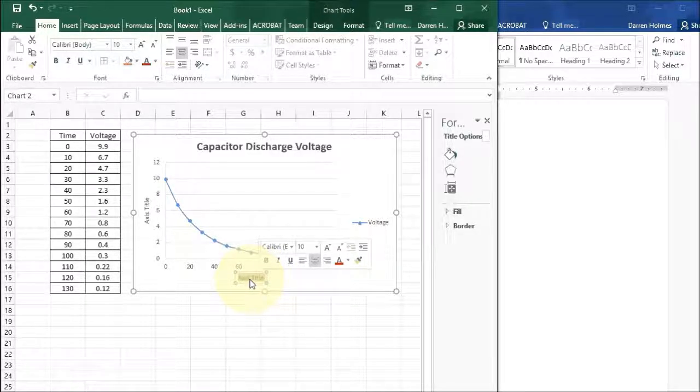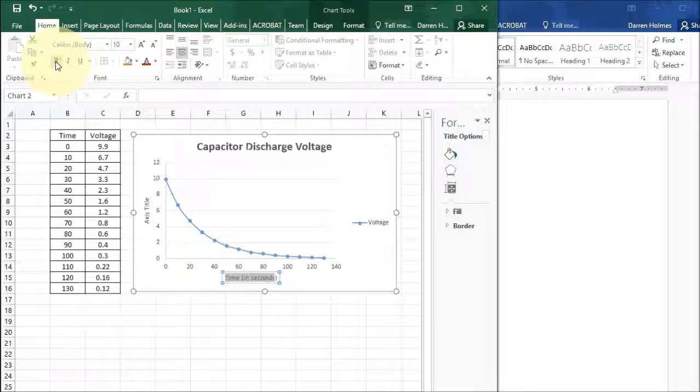So along the bottom axis is going to be time, and it's in seconds. So I can select it, make it bold, make it one font size larger.